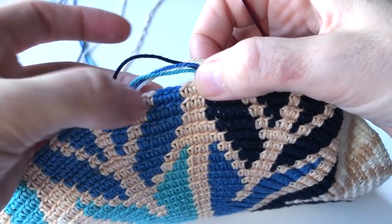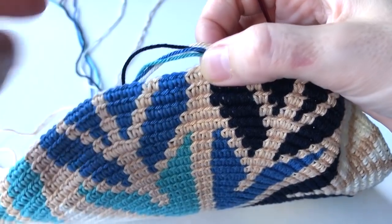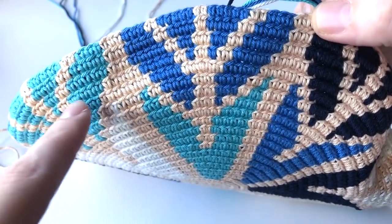So 3 beige, 2 royal blue in this case. I will just change the color. On each section you change the color.